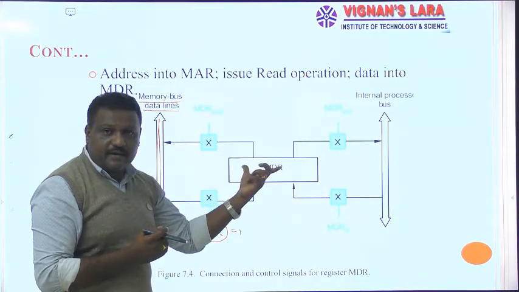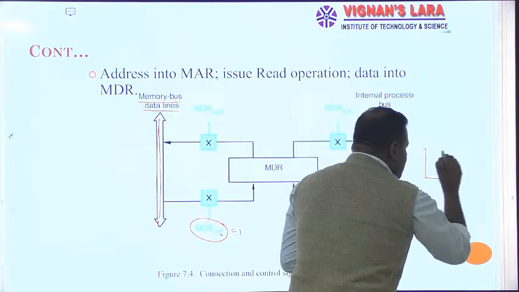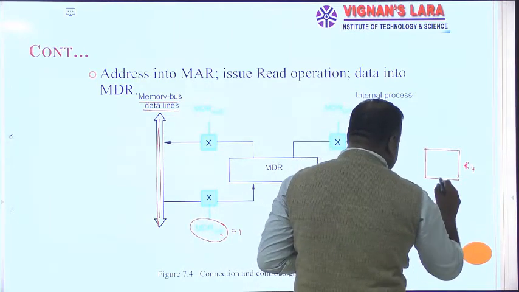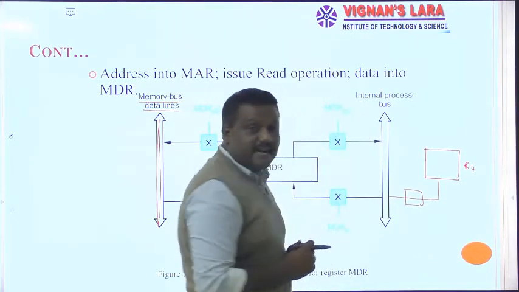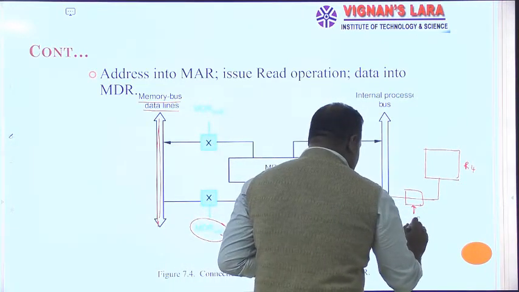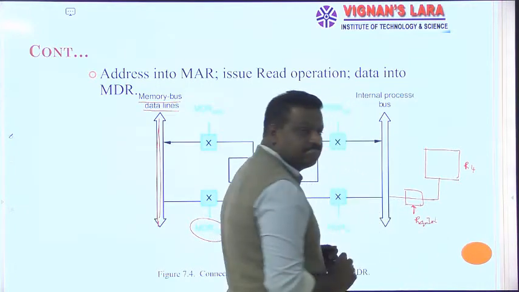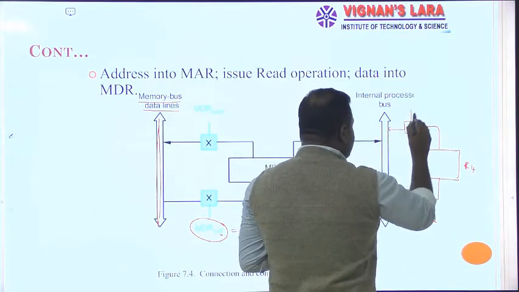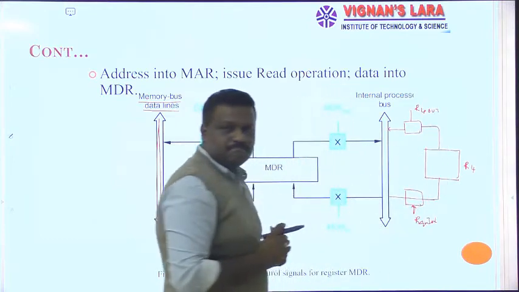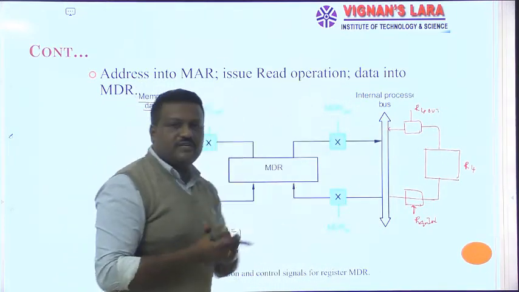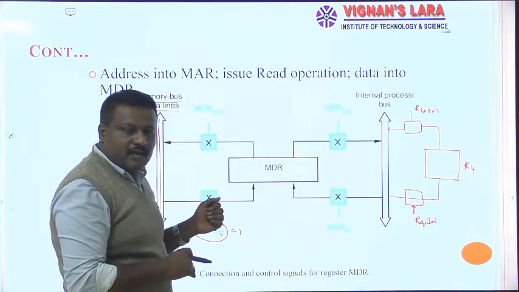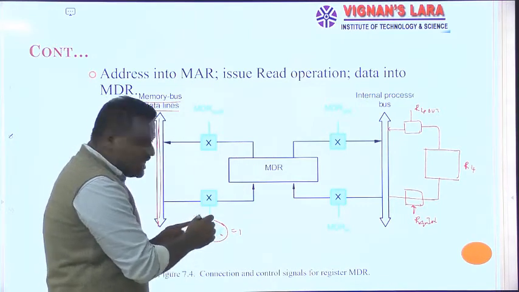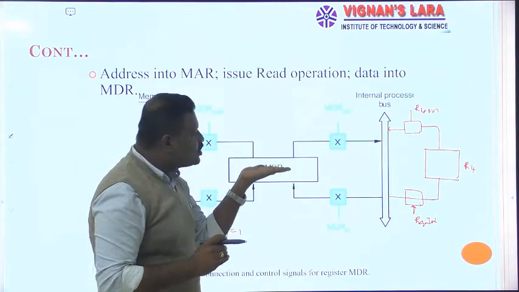Once the data is stored onto MDR, I have to transfer the same data to, based on the previous example, register R4. This register R4 is also connected like this. Here I have a control mechanism which can be controlled by R4 in. And if I read data from this register, again I use a control mechanism, which can be controlled by R4 out. If I want to transfer data received from the memory to this R4 register, whatever data exists on this bus is copied onto this MDR only when MDR in E is set to 1. Now my data was copied onto this.